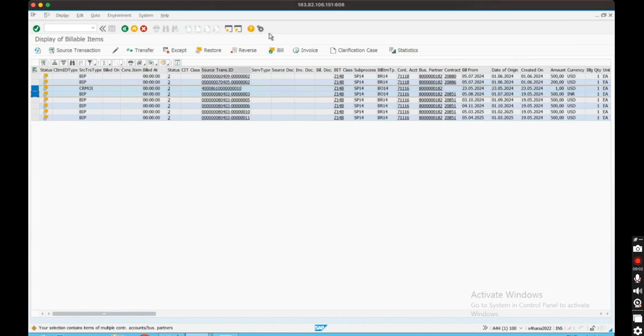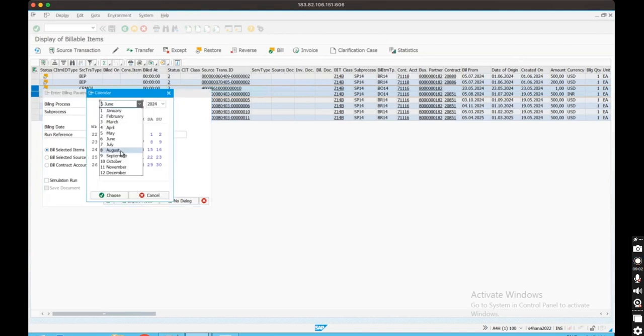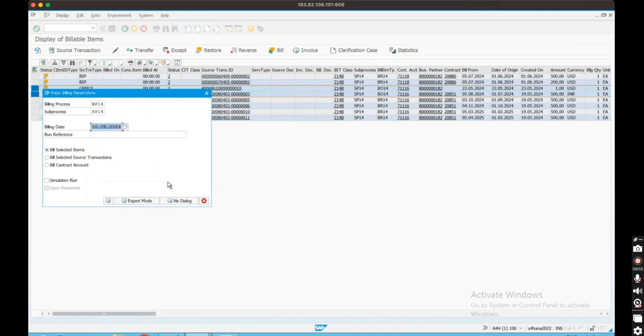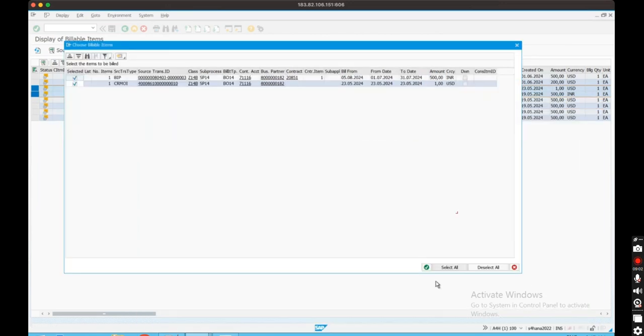Now let's go and do the billing for this. The billing date is 5/8. Let's select 10th of August. Expert mode. I have two billable items, one one-time and one recurring.